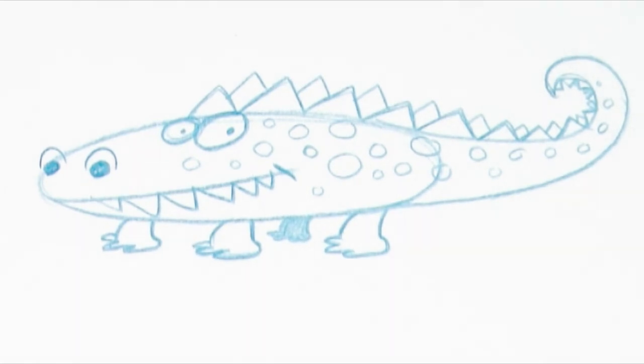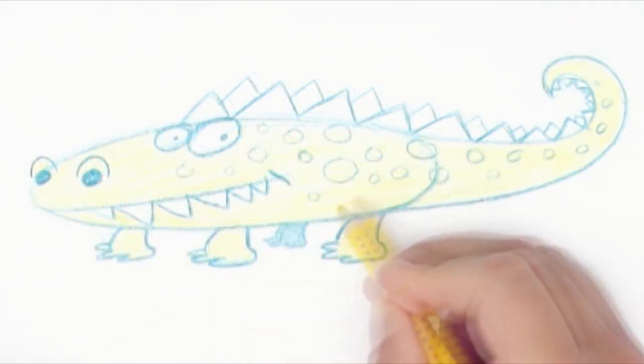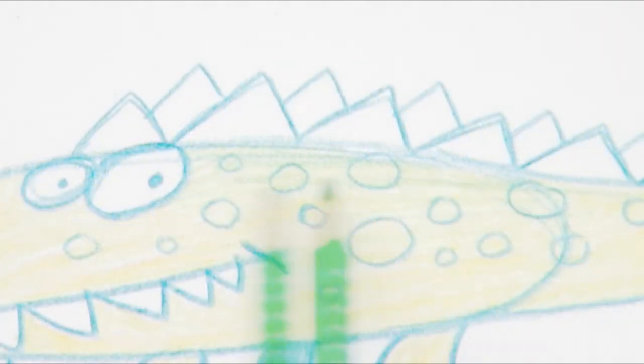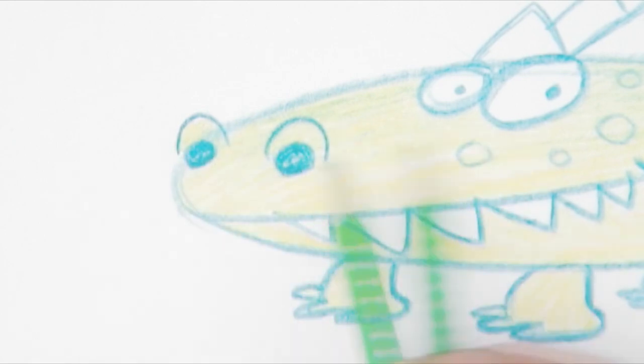Then I'm ready for some coloring. Are you ready? I begin with some yellow all over the crocodile. Then some green along the upper part of the body. My crocodile is called Kiss Me. I think that's a real nice name. Kiss Me Crocodile.